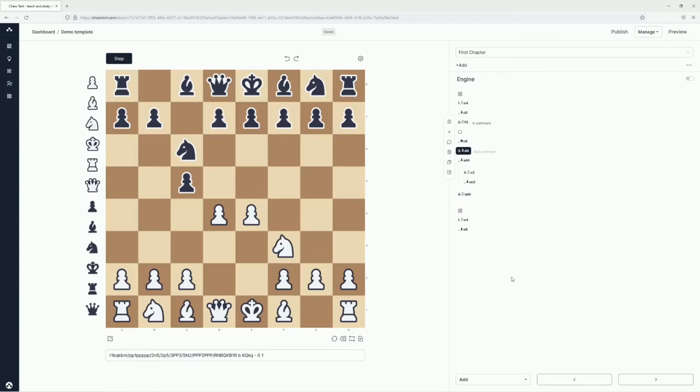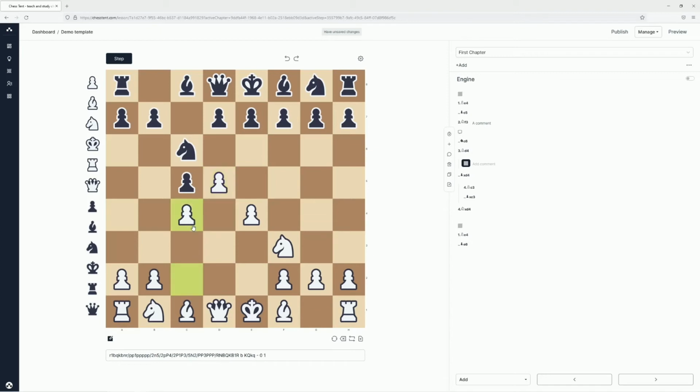Teaching chess is not only about lines and moves. Sometimes you like to show your student a different kind of position. This is a great way to help your student visualize long-term goals or get a better feeling about future plans. Here, for example, I'll demonstrate why it is important that black takes on d4. I'm not going to play a variation, I'm just going to add a step. Notice that the edit mode is on. While the edit mode is on, the platform doesn't record moves, only the position.